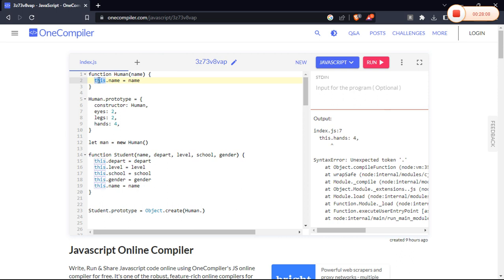I was saying, generally, the use of this is not just limited to this alone.